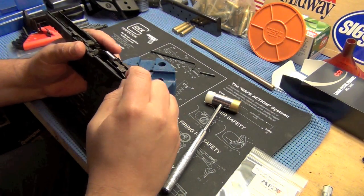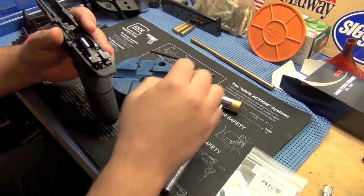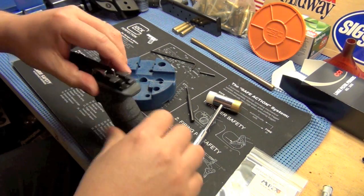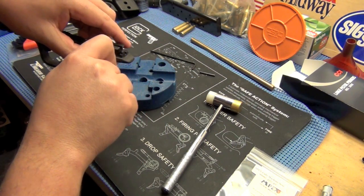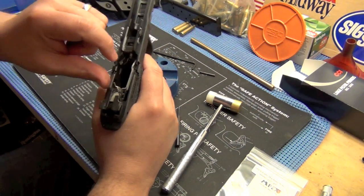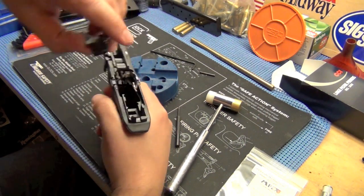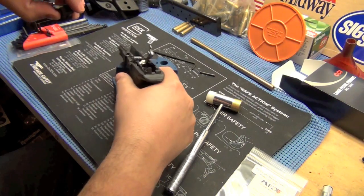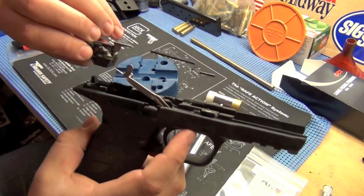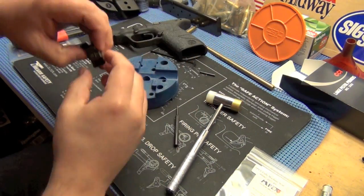If it's a new gun, it's going to be stiff. If it's an older gun, you've done this a few times, it might not be as bad, but you just need to work it up until you can get it free. It may take some doing, and some prying, and some lifting, and then you'll need to pull the trigger towards the end to get it to come up. And the reason is, right here you'll see that part comes back. That goes back into the block whenever you're ready. So set that aside.